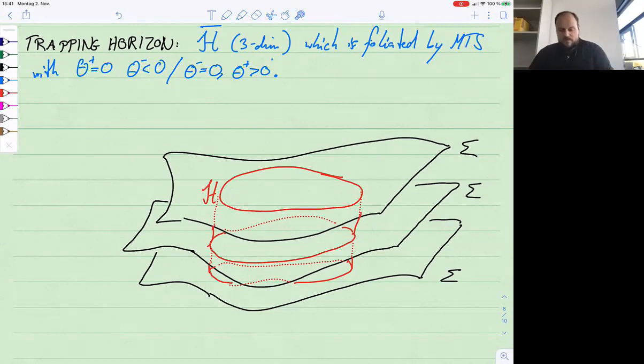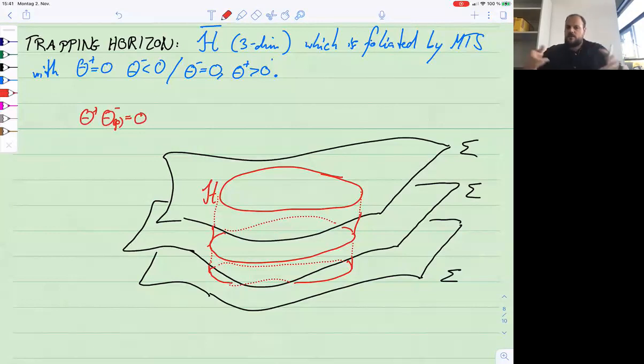We say, well, on this hypersurface, the marginally trapped surface looks like that. On the next, it looks like that. And on the next, it looks like that. And now we look how this condition evolves in time, or evolves in some development, does not matter, but usually in time. And this gives us the dynamics, yeah? So this red part changes its form, this marginal trapped surface. And this is actually covered by this quantity, by this invariant, theta plus theta minus equals zero, for example, because that, in principle, depends on the time.